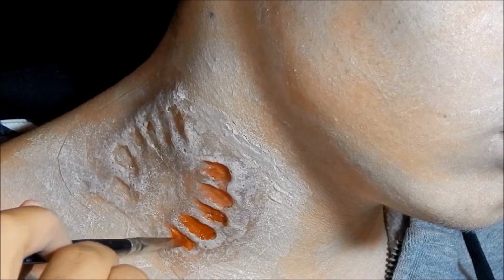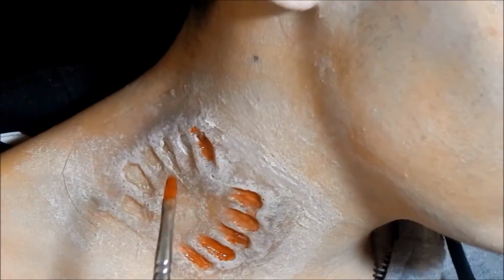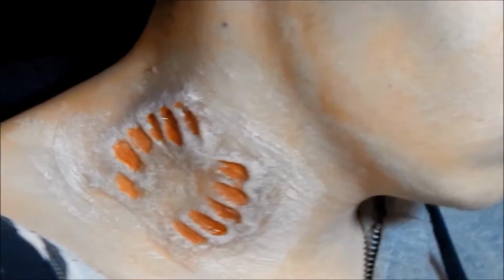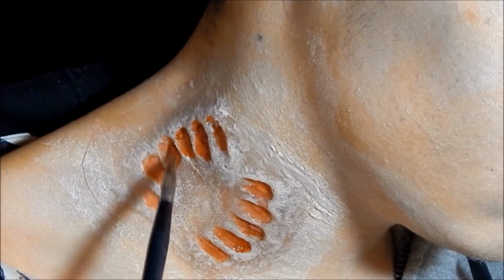What I'm doing first is taking the blood tone color from that palette and coloring in the bite marks. And then I'm going to take the old age blood tone from the Skin Illustrator palette and go on the inner edge of each bite mark, just to make them look older and deeper.